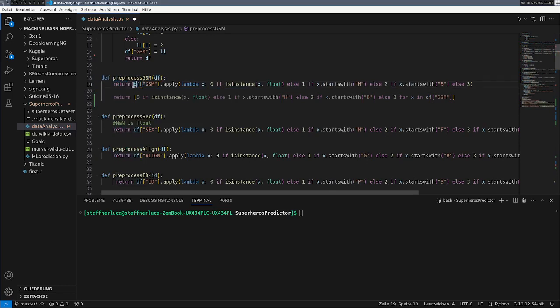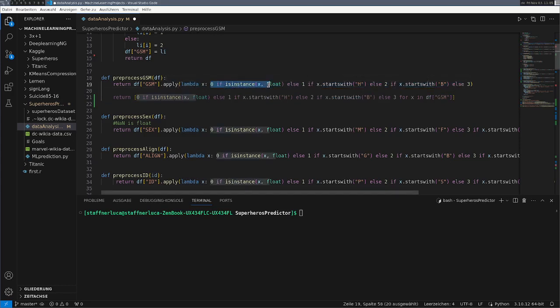So we have our data frame. We apply a function. It's a lambda function, so it's a function without a name, a so-called anonymous function. It's a very important concept if you do a lot of functional programming, and at some point in your program career you are going to do some of it.